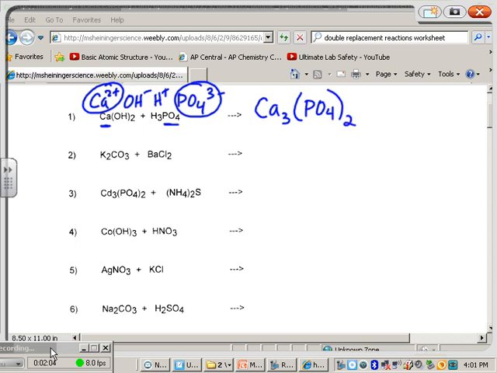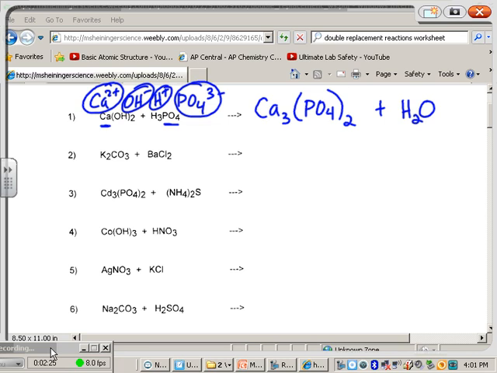Then we need to look at hydrogen and hydroxide. Those two are going to come together. When hydrogen and hydroxide come together, it forms HOH, +1, -1, but we rewrite that as H2O because if we have an HOH that's forming, it's called water. So those are the correct formulas for the products.